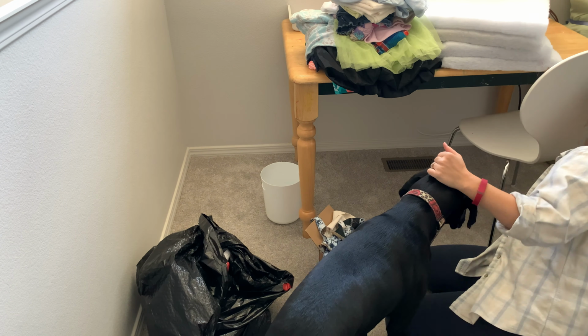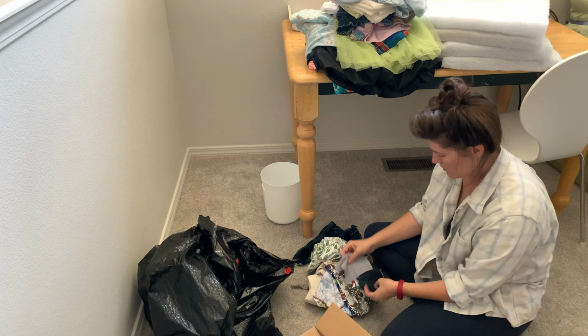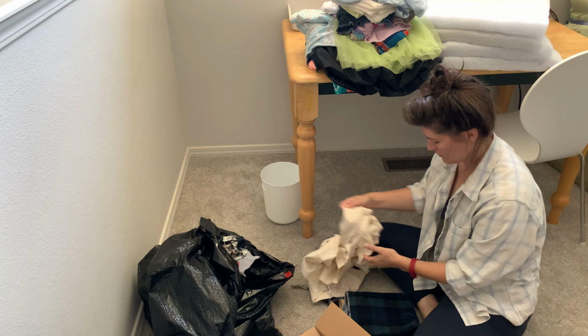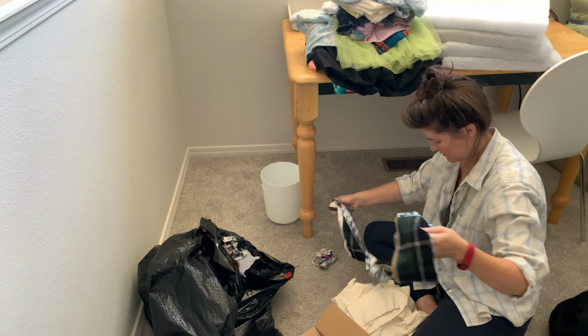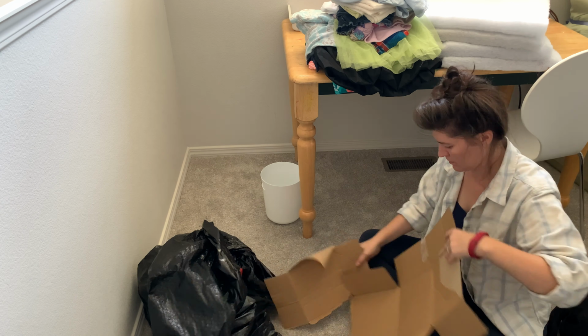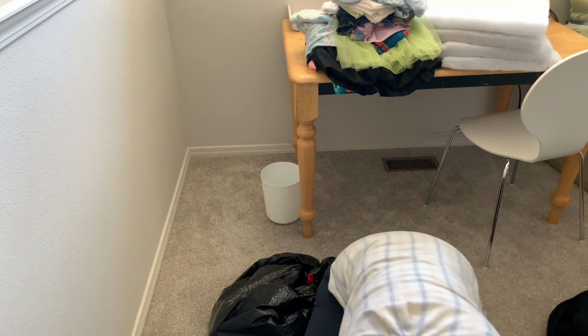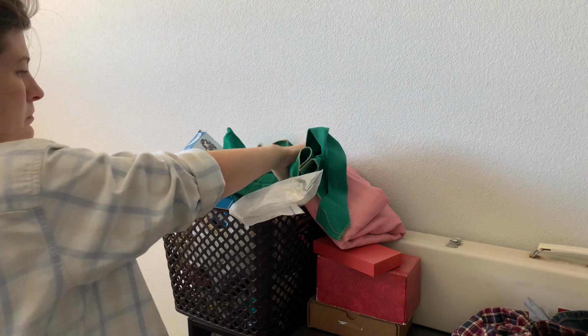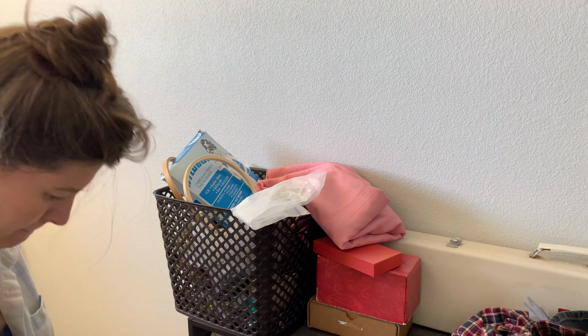Fabric scraps are something that I do have a lot of, but with four kids in the house and they all craft to varying degrees, the fabric scraps actually do get used. And most of those were a pile of old Christmas projects. So when Christmas rolls around, they'll have little scraps to work on their next projects with.